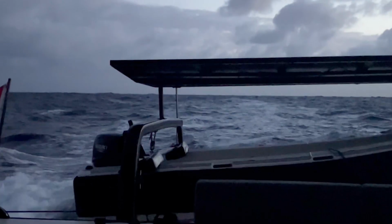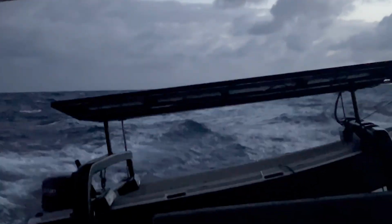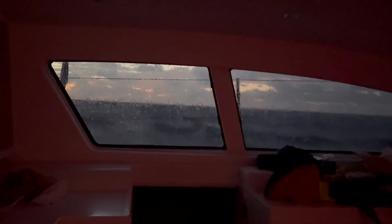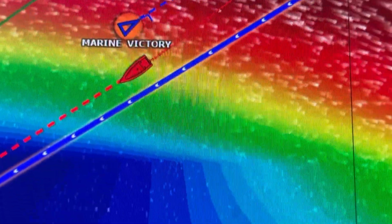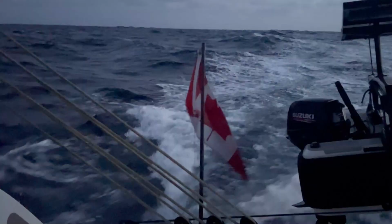So we're in part 2 of our sail to South Africa, and on our first part, it was quite rough. This is where I left you in the last video, which was at the end of our second night at sea, and the sun was just beginning to come up and it was still quite rough. According to this, we're just coming out of the high current area, but I'm not sure if it's really true. The waves haven't faded yet, but then I guess it takes a little bit of time.